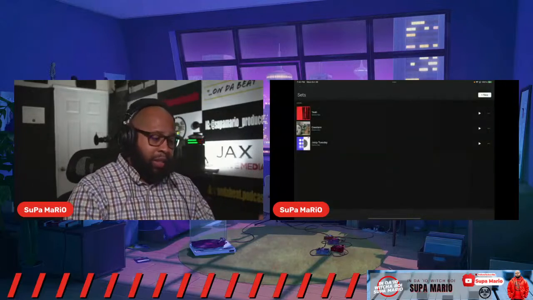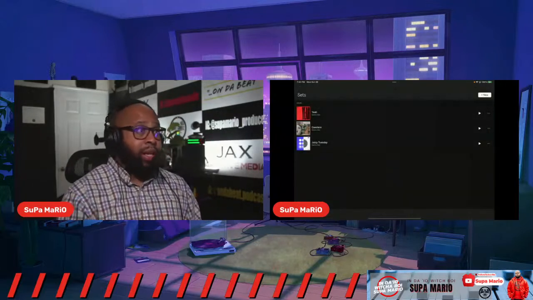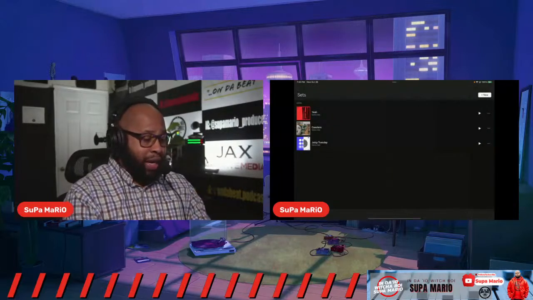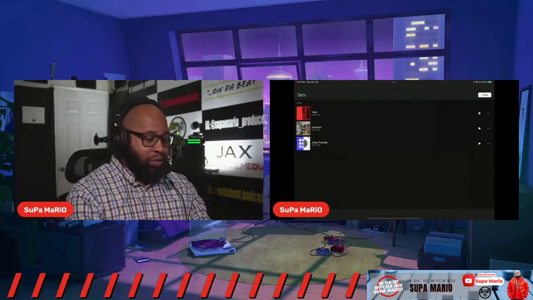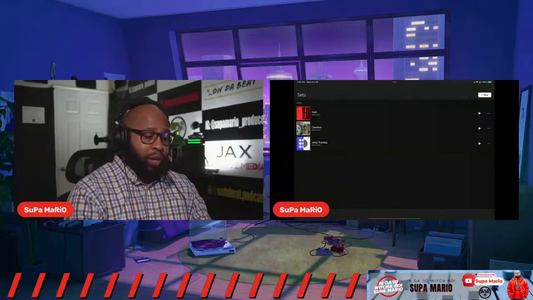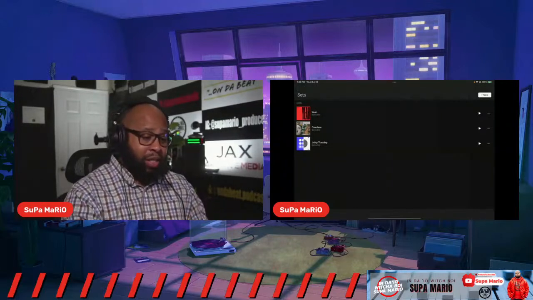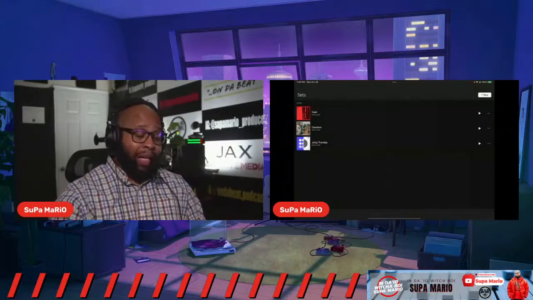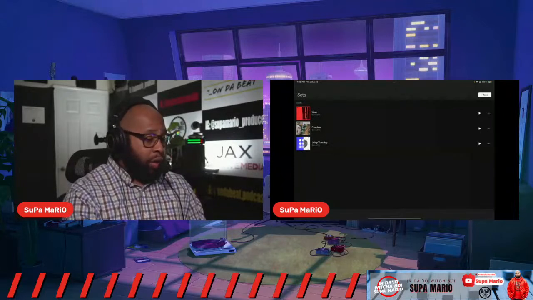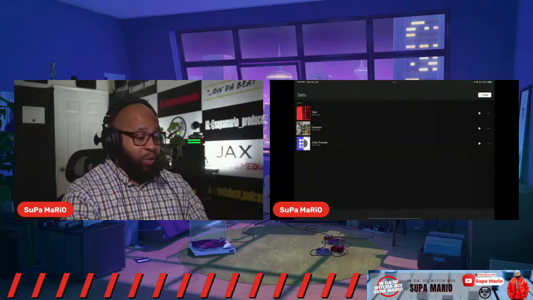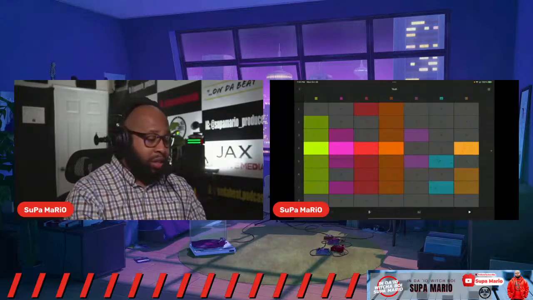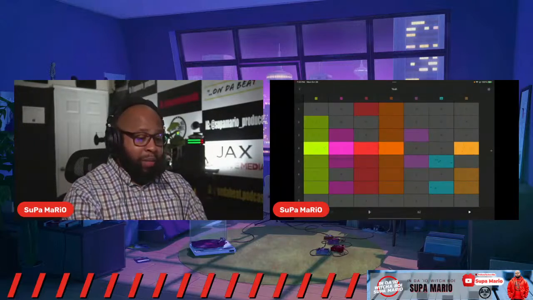All right. So these are the demo songs that come with it. You got Yeah, you got Casalora, and you have Juicy Tuesday. If you want to create a new set, at the top right underneath the battery indicator, you see a white box that says plus new. That's where you will have a blank set that you can start creating on right now. But if you want to check out some of the sets they already have demoed in here, you just click on one of those, and bam, there you go.